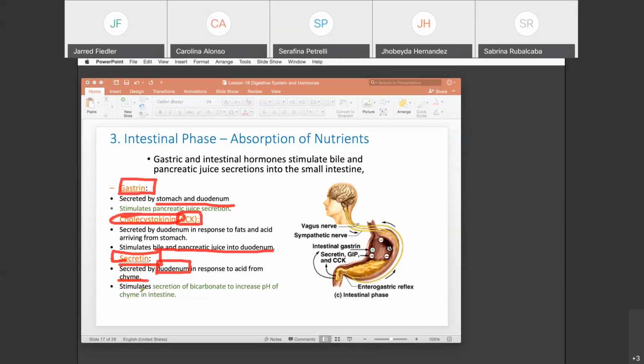And of course, what secretin does, like I told you guys yesterday, is prevent further reduction of the pH, okay? And the way it does this is that it stimulates secretion of bicarbonate, okay? Now remember, bicarbonate is part of the buffering system. So when things get too acidic, it's going to try and bump the pH back up to normal, okay? So therefore, the pH of the intestine is maintained, because if it kept the acidity as it exits the stomach throughout our entire gastrointestinal tract, it's going to burn. It's going to harm us. All right, make sense, guys?